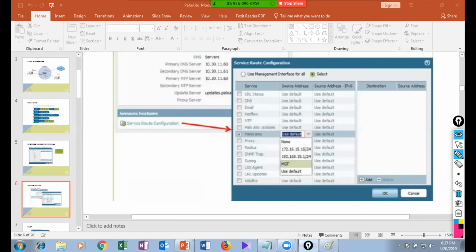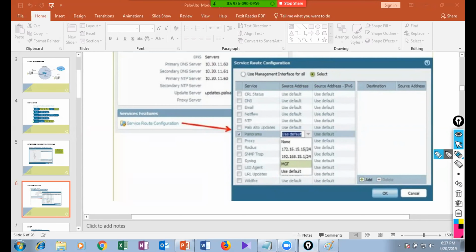So basically you want to give the responsibility to the other interfaces also. Can I use the other interfaces for such things? Yes, you can. By default, the management interface will be used for all the services, but if I want, I can make a different interface be used for these services.